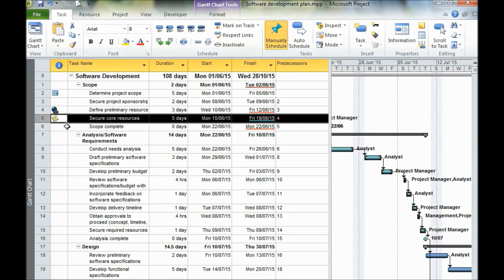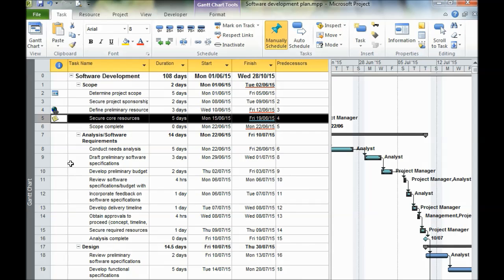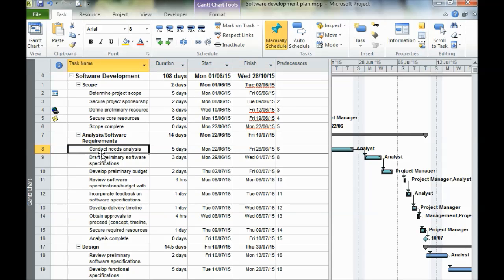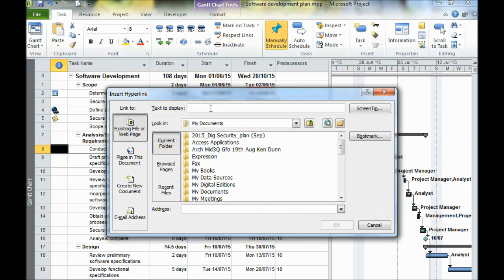Now you can see a note icon appears here, and a brief description will appear here. If you want more details, you can double click on this and it will give you the complete details. And similarly, if you want to create a hyperlink, click on the task where you want to create the hyperlink, and then right click, go to hyperlinks, and another window appears, insert hyperlink.